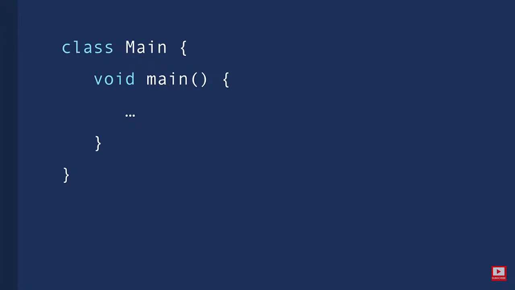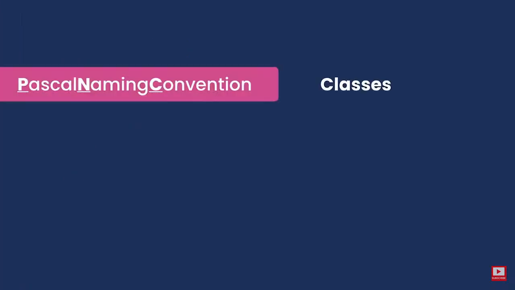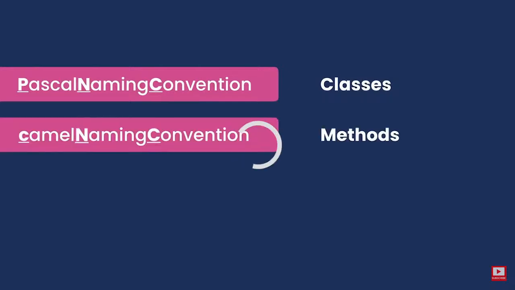Now, you might be curious why we have a capital M in the name of this class. Because in Java, we use different conventions for naming our classes and our methods. To name our classes, we use the Pascal naming convention, and that basically means the first letter of every word should be uppercase. In contrast, to name our methods, we use the Camel naming convention, and that means the first letter of every word should be uppercase except the first word. So that is why we have a capital M in the name of this class. Alright, now that you understand the anatomy of a Java program, let's create a new Java project and see all these building blocks in action.